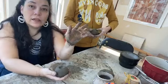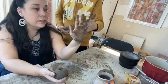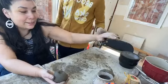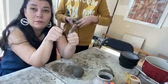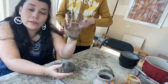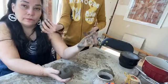Now, here's something that I tell everybody, and I work with kids a lot. I want people to look at their hands, the size and shape of their hands. If you compare Mac's to mine, mine is clearly different. He's got these long, spindly fingers. Not little, big, long fingers. And mine are clearly different. Even both of my thumbs, one is very different than the other. So the thing that you use on your body to make a vessel is your hands.